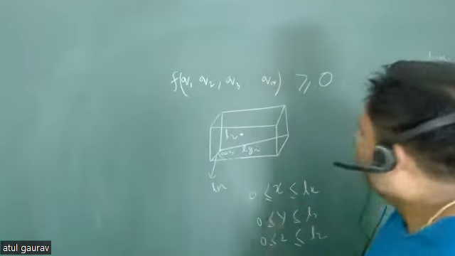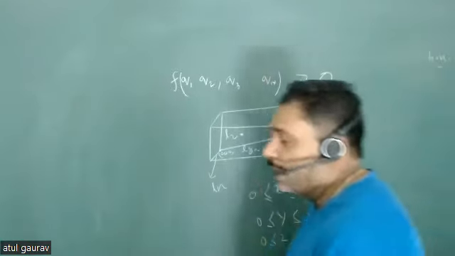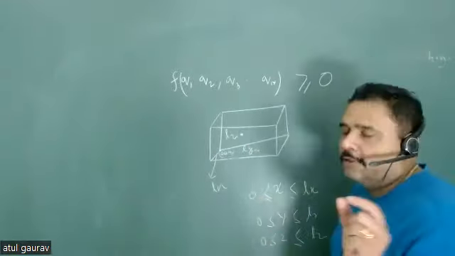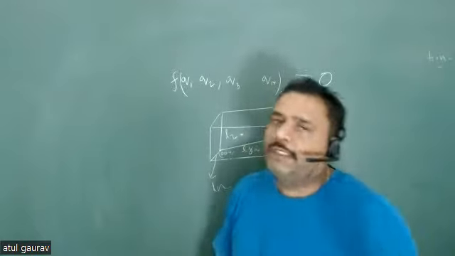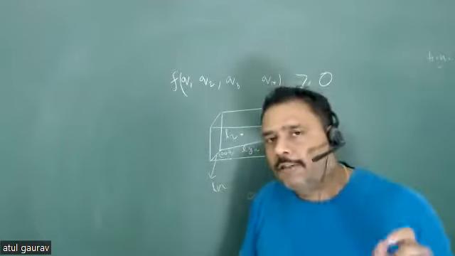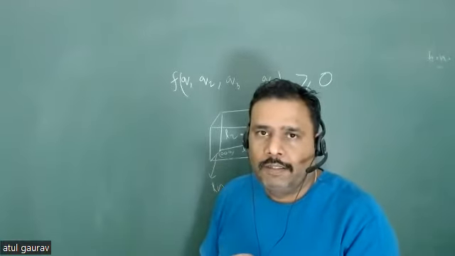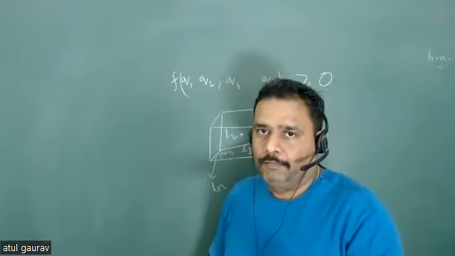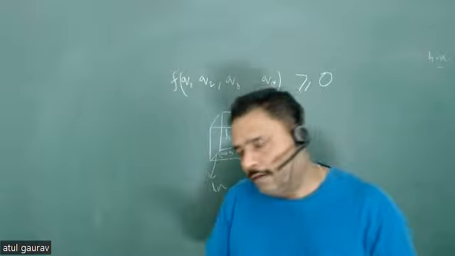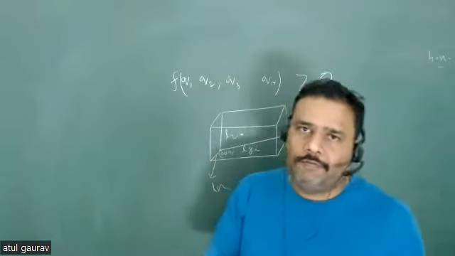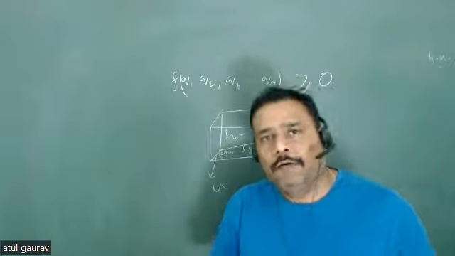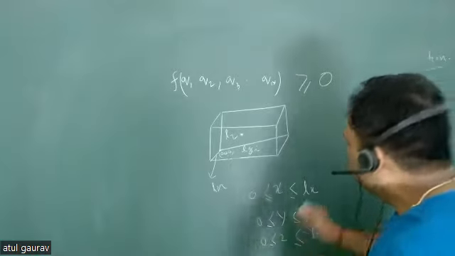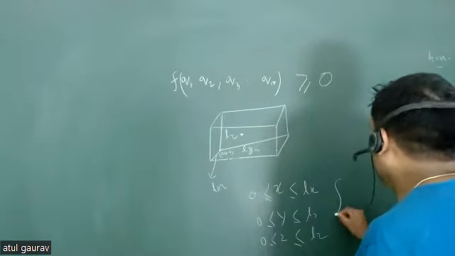So this is your non-holonomic constraint, and this is not an equation. This is something like inequalities. You are just talking about the change in x, the change in y, the change in z. You are not talking about specifically what the value of x is. X can be varied from 0 to Lx, Y can be varied from 0 to Ly, Z can be varied from 0 to Lz. So this is a very interesting thing, and you can represent this constraint in the form of inequalities.